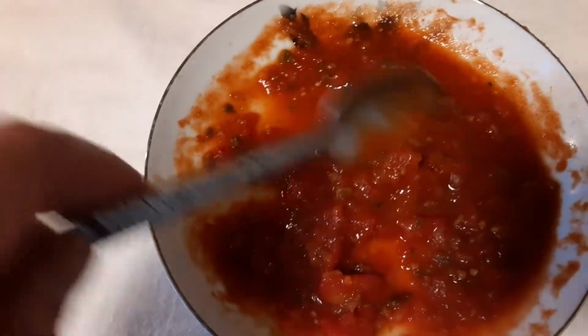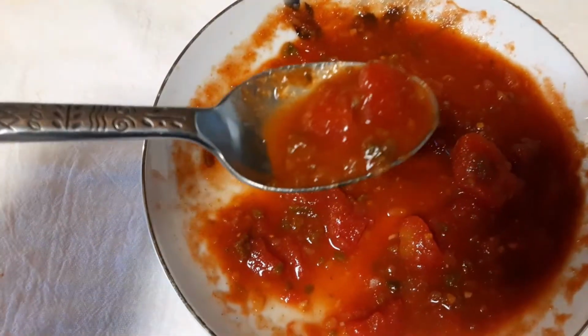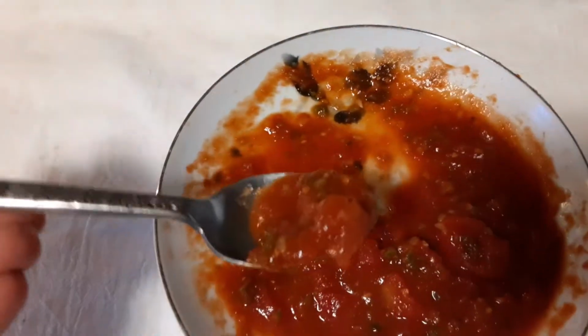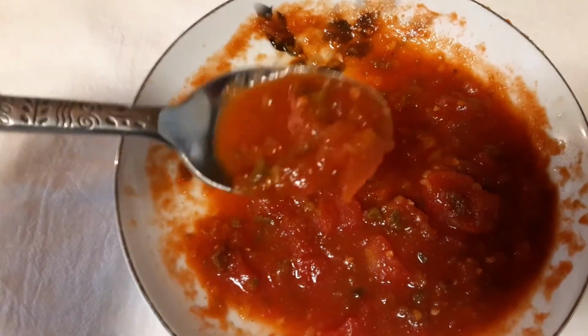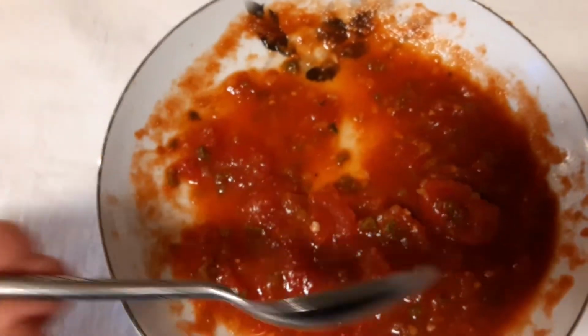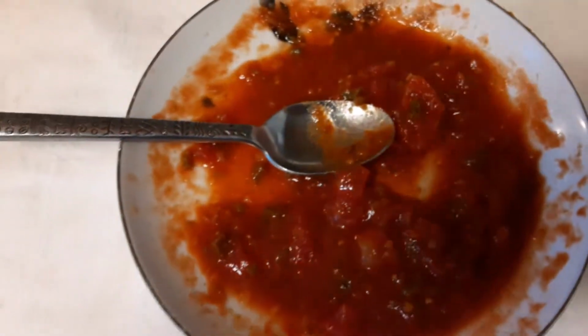This is what was left over that wouldn't fit in the jars, and now that it's cooled down, I'm trying it, and it's actually really good. Much better than I expected. And I imagine once it's sat for a while longer and the flavors have blended a little bit, it'll be even better. But this is really good for like an instant salsa packet. Really good. Kind of surprised.